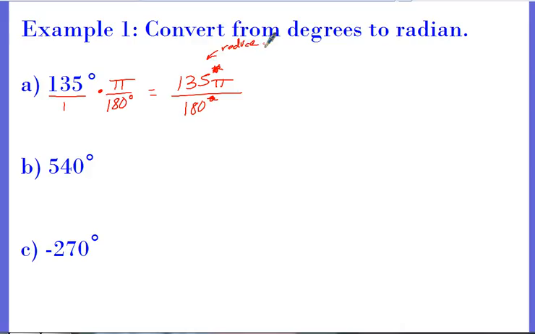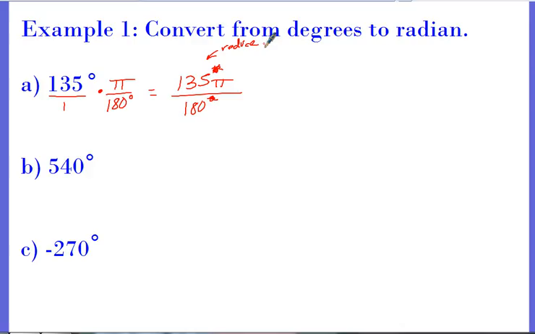So can I reduce 135 over 180? Now notice, there's a pi there, correct? But in all the angle measurements, isn't there a pi there? Because it's pi over 2, pi over 4, pi over 3, 3 pi over 2. So guess what you're going to do with that pi? Leave it alone. So really, I'm just asking you, can you reduce 135 over 180?